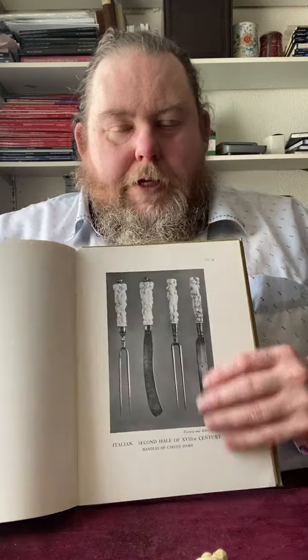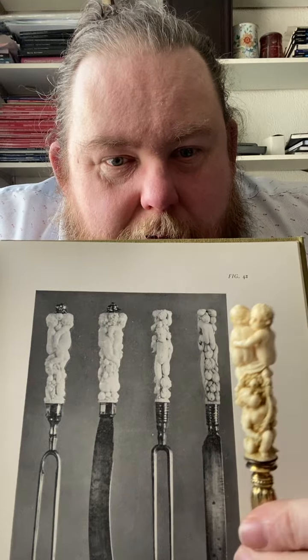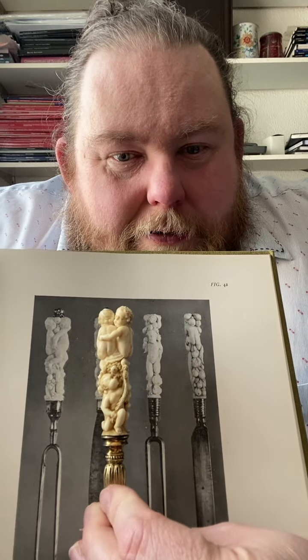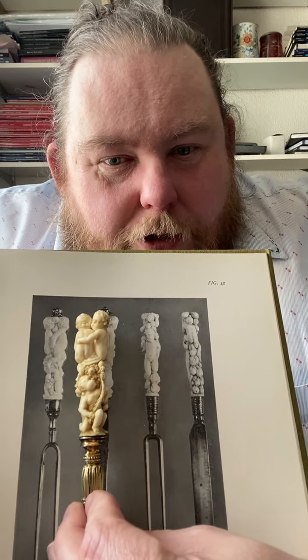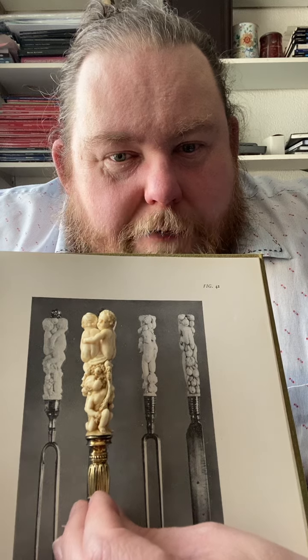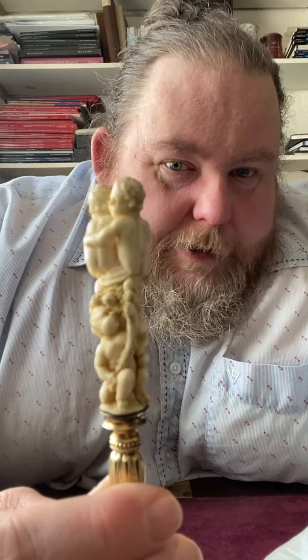If you flick through it, you will, after going through many pages, find this. Does it at all look familiar? Scale aside, lots of cavorting, we'll put it next to that one, cavorting little cherubs with their little bums out, all sporting amid foliage. Very similar to that one. Almost identical. This, in fact, is what happens with a lot of cutlery and flatware. This handle, because it's so fine, I'll try and get it very close for you. We'll do it in close up anyway.